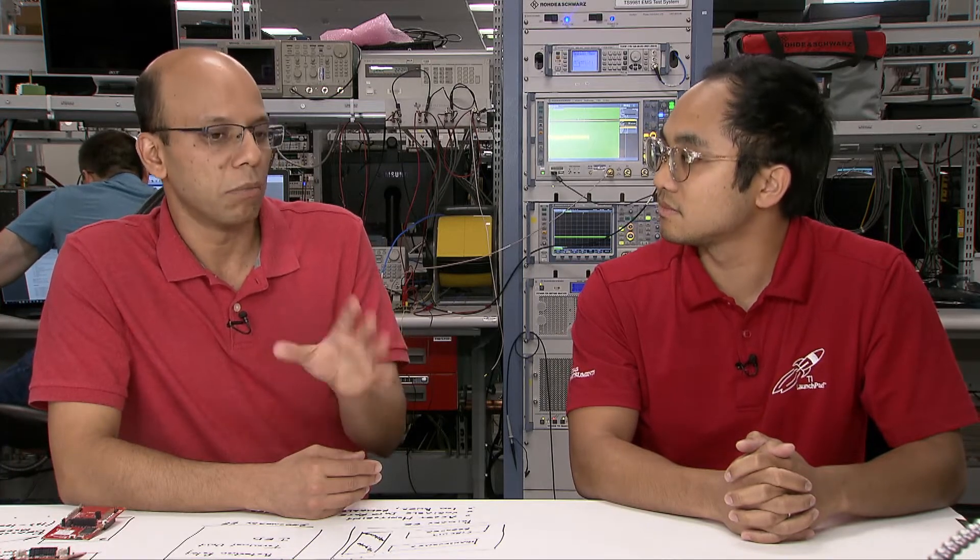So these are the two end equipments that TI in particular is focusing on kind of fault indicators and substations. What are some of the challenges that we're trying to address here? Yeah, I think these are the end equipments where star topology makes sense. But we also have mesh topology going into smart meters, e-meters, where we have a pretty good solution. But in today's video, we'll be covering the star connection low power solution from TI.